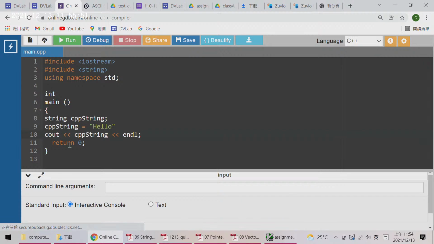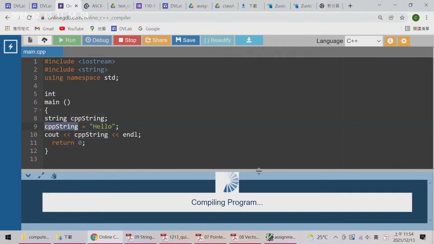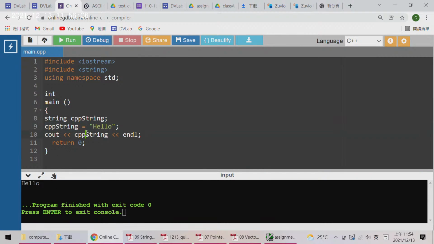Here I declare a C++ string and I assign a C string hello to this C++ string. And you see that this assignment is legal. We can directly use the assignment operator to assign a C string to a C++ string.